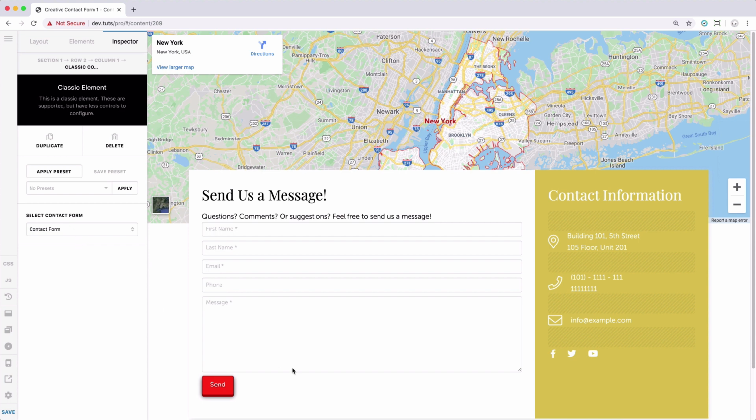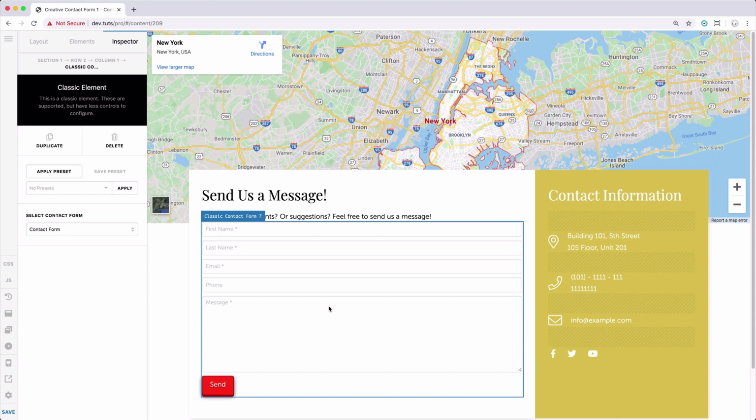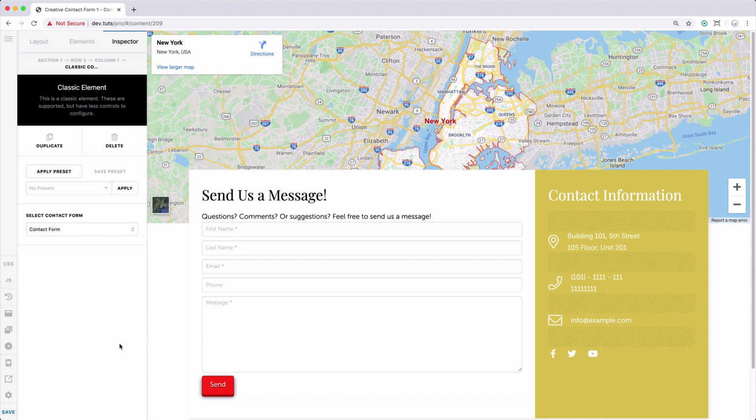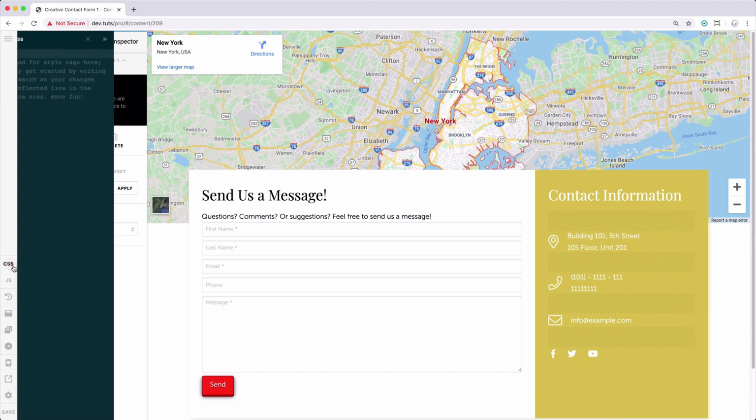Okay. As this is getting the typical and then the default styling that comes with the stack that we are using right now, which is okay, but we aim to make our design better. So we will be adding some custom CSS to further style our contact form. So now let's save it and start adding our custom CSS.